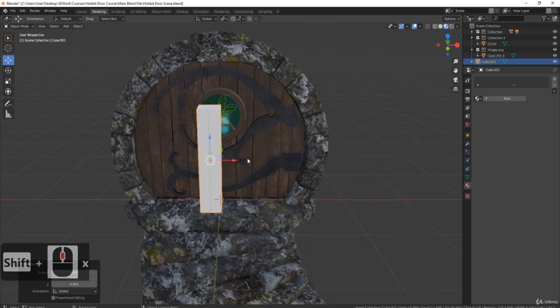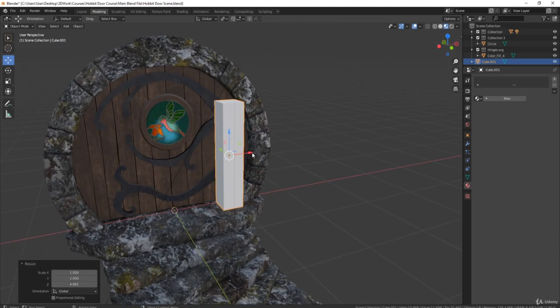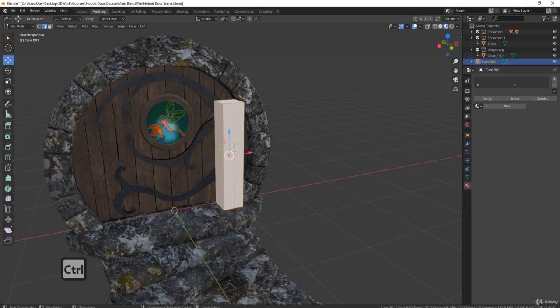Now, to make actual hinges, well, basic hinges is very easy. All you tend to do is what I'm doing here, and then we'll press Control R. So bring in edge loops. I'm going to bring in 3, left click, and you'll notice when you left click, you can freely move this around. But I want them bang in the center, so all I'm going to do is right click on my mouse, and that will drop them right in the center.